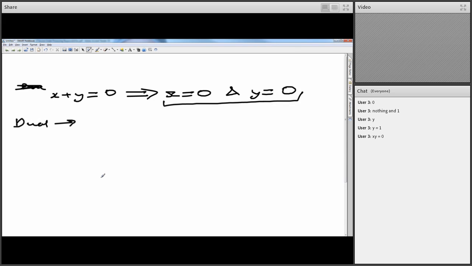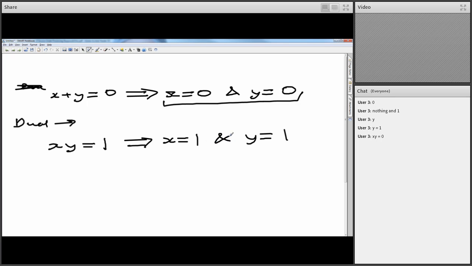Now, I'll do this one. So the plus becomes multiplication. You've got to swap the zero, so the zero becomes a 1. So x plus y equals 0 would correspond to x times y equals 1. So really it's swapping the zeros and ones, the plus and multiplication around. The implies still stays the same, x stays the same, but x being 0 becomes 1 in the dual instead, and y equals 0 would become y equals 1.